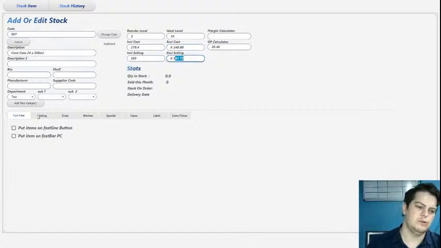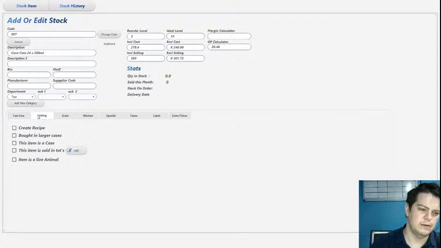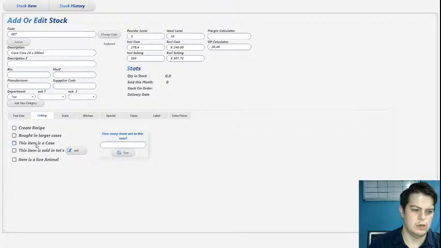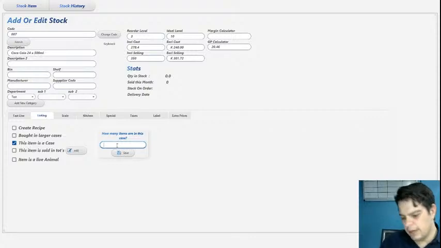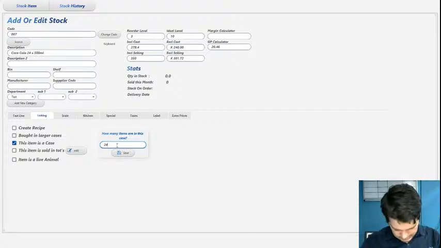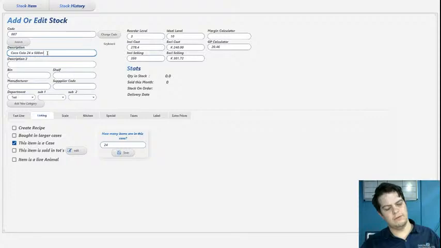So now we go to linking and we say this is a case. Once you do that, it will ask you how many items are in this case. Here we can specify how many of the smallest units that you're going to be selling are in this case. So meaning we're going to be selling 24 500 ml, so we'll be allowed to sell 1.